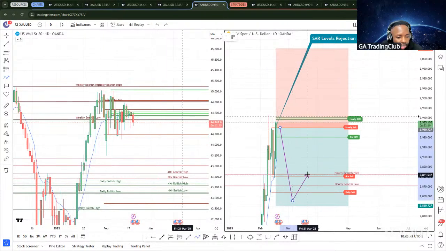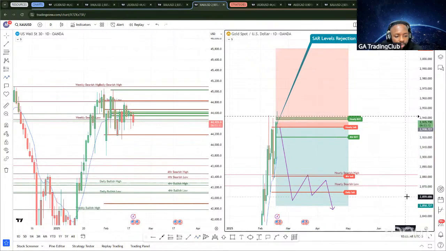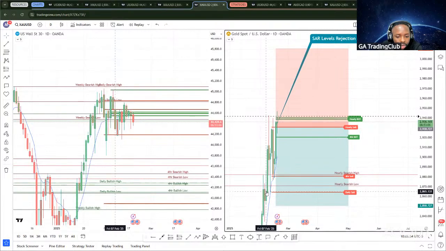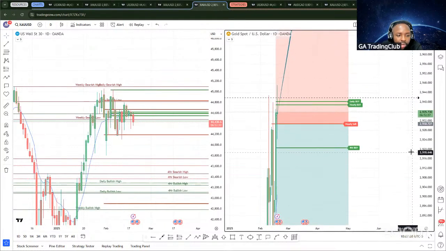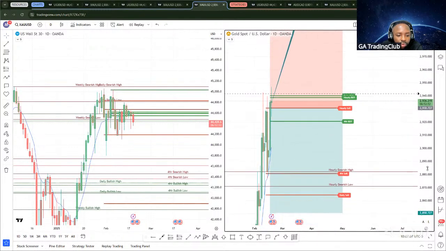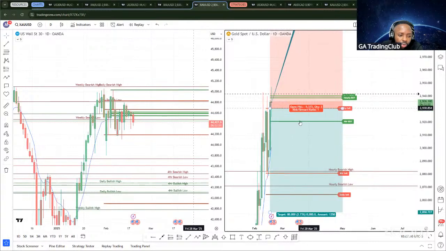where we have this order block right here, this hourly bearish order block, this one would be a nice one to hit TP. And also you can see we have a rejection level right here, 2865, a daily rejection level for a buy. So price is in between two major rejection levels, a daily rejection level at the top and a daily rejection level at the bottom right here. So we might expect some consolidation with gold around this area.